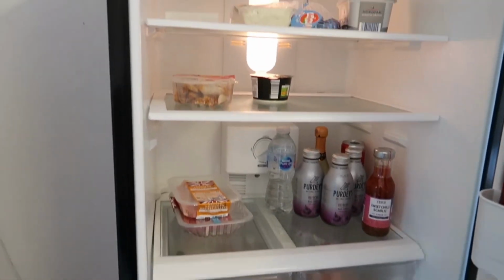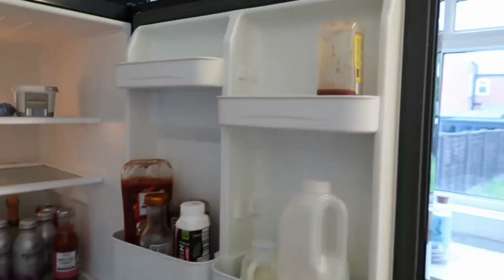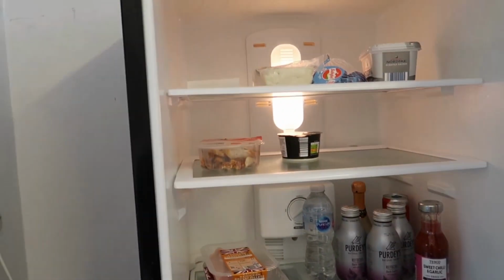I've just realised that I forgot the tomatoes as well, and I'm like, how did I do that when I literally took a list with me, put it in the trolley and looked at it the whole way round? I mean, I guess it wasn't essential, but whatever. I feel like my fridge doesn't look as sad now, but it definitely still could do with some filling up. I'm not sure why it looks so empty, to be honest.